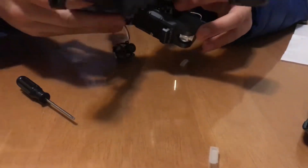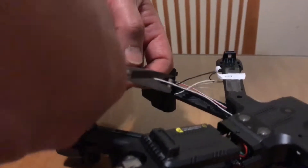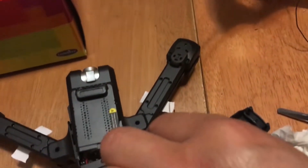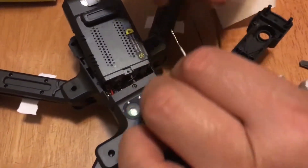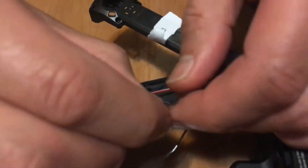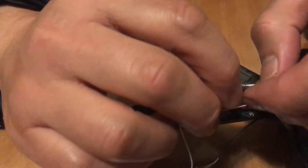After I found out that it was basically impossible to solder the motor onto the motherboard, I just did it the old-fashioned way, where you basically cut the wires and then you twine the new wires and the old wires together so electricity can flow through. I used a match to burn the rubber seals around the wires just because I didn't have the special scissors to cut the wires. So I just burnt it, pulled the rubber off to expose the wires, and then just twined them. Basically, twining is where you get the two wires from the two different sides and then just twist them until they're tight.